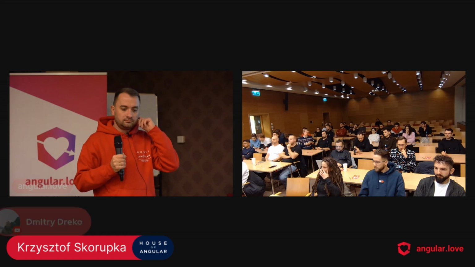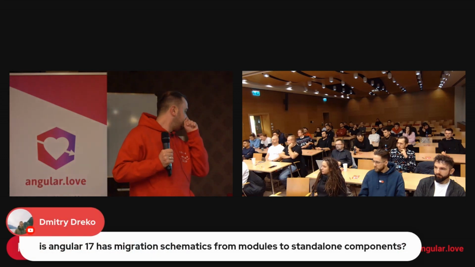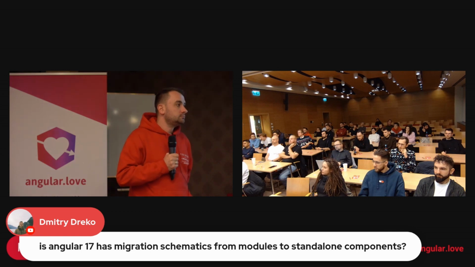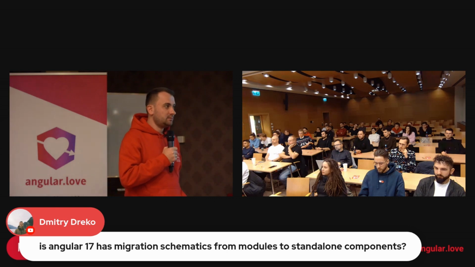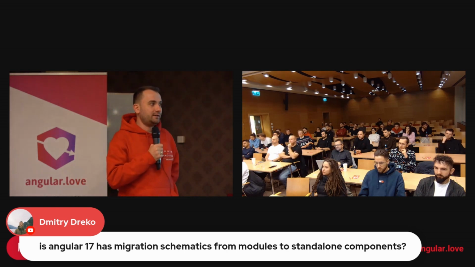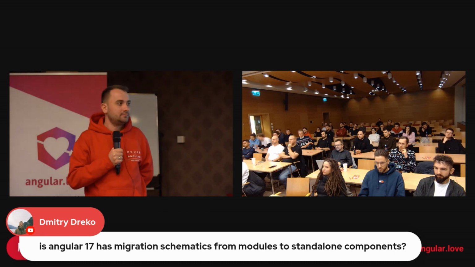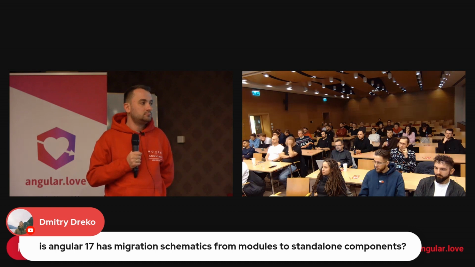There is a question on the chat. Dmitry asks whether Angular 17 has a migration schematic for modules to standalone components. Yes, it has. Or maybe it's not even 17, I guess it was even before. But right now they also introduced a schematic for version 17.